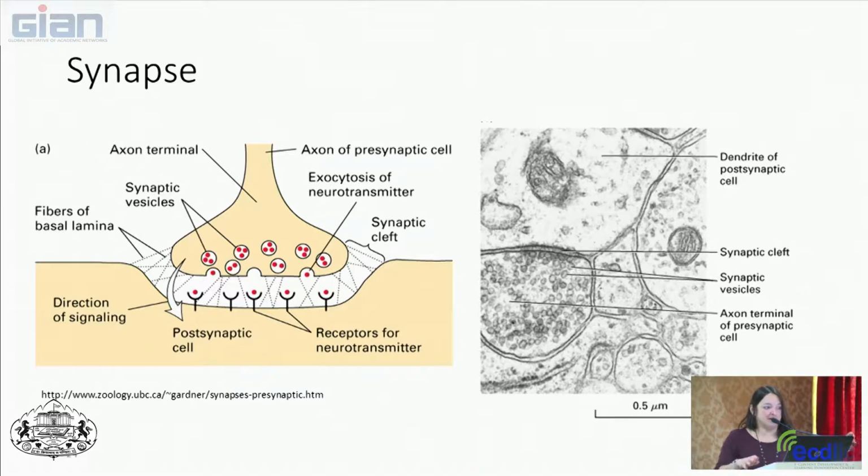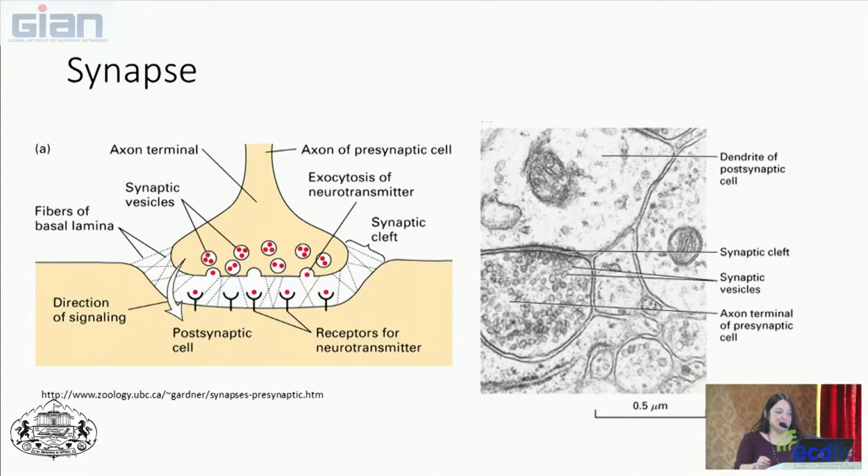So here's a picture basically on the left of the terminal of an axon. And this again is this synaptic button, and it's full of these neurotransmitters, you can see. When the cell receives a signal, it dumps these neurotransmitters into the synapse, and they can bind on the other side, causing the next cell to fire. And on the right is the microscopic view of it. The synaptic cleft there is labeled.